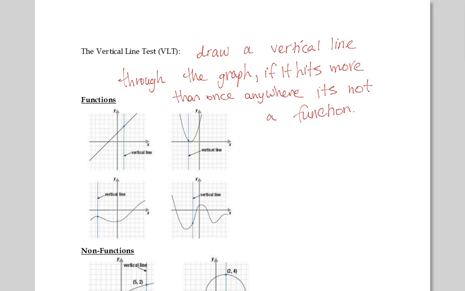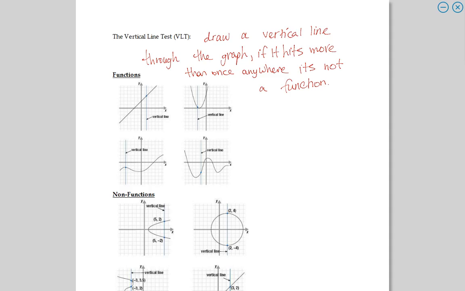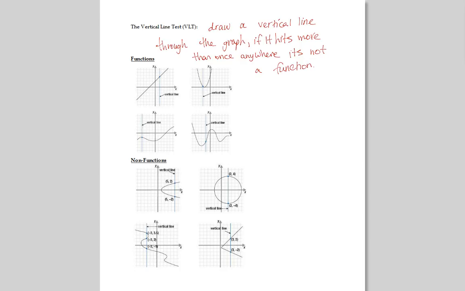Okay, so the vertical line test is just a way of testing x values. So these pictures show the first 4, those are all functions. Because when you draw these vertical lines, it only ever hits once on the graph. So that means for each x, there's only one particular y value. And then on the bottom one, you can see a bunch of examples where the vertical line hits twice. And especially for these bottom ones, they included some ordered pairs. So when x is 5, y could be 2 or y could be -2. So this would be a non-function.